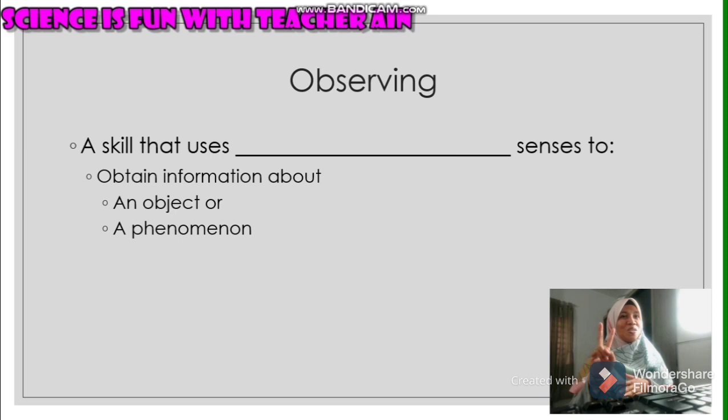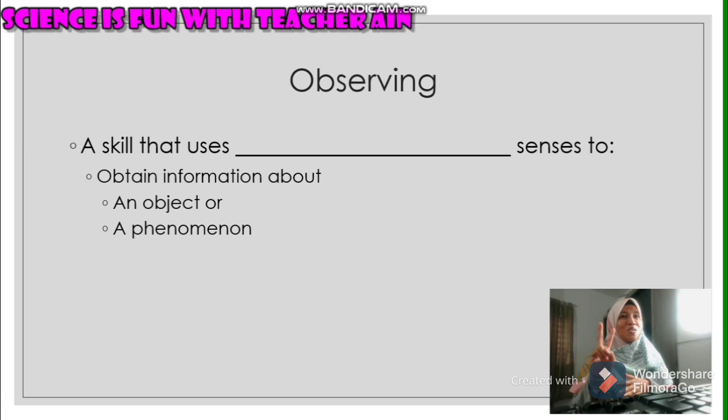My 5 senses. Okay, so you can recall back the song and you will remember all the 5 senses. So now what are we going to do for observing skills? I need you to prepare maybe a green apple, maybe red apples. Any fruit that you can use your 5 senses to observe it. Don't say observing is just like look at the fruit, but observing uses your 5 senses.